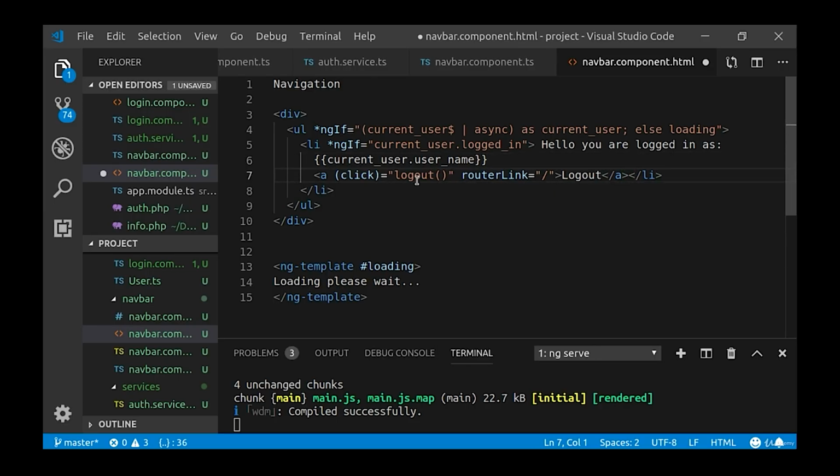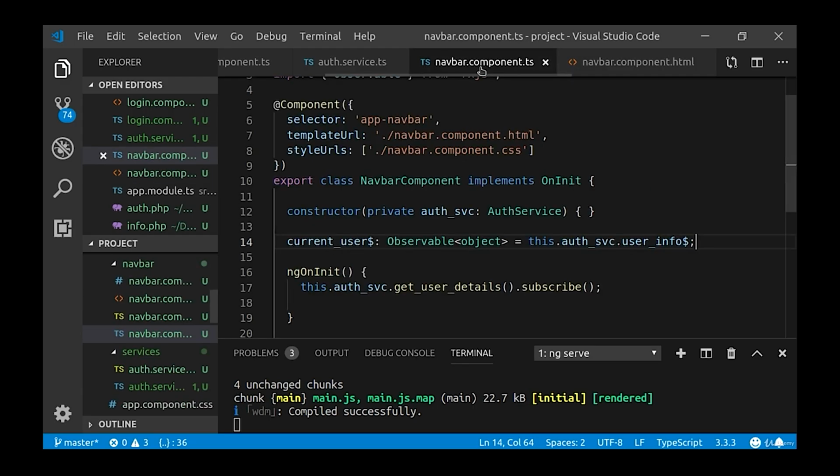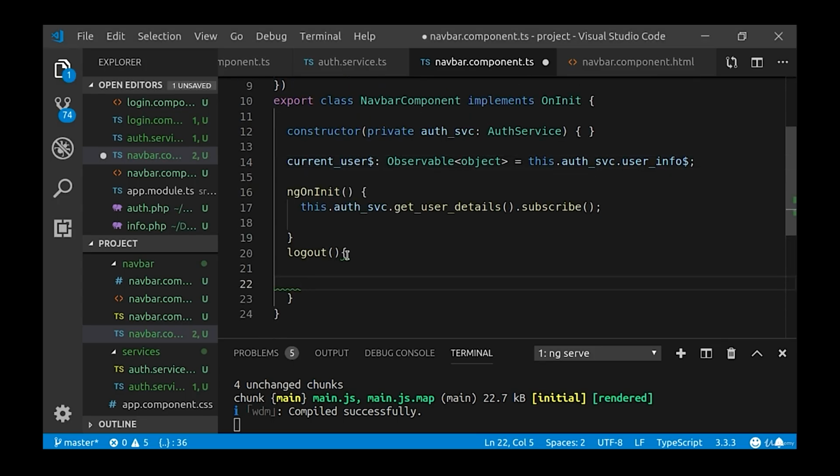And let's call this logout function in the navbar component. Actually, it will be very simple. In the navbar component, I will just call the same name method from our service. So we'll type this authentication service logout. And now let's create it.